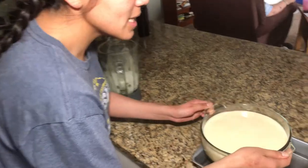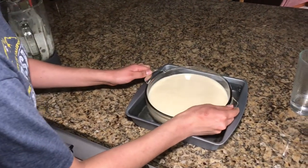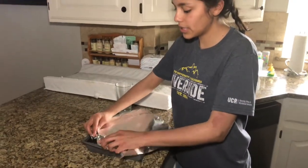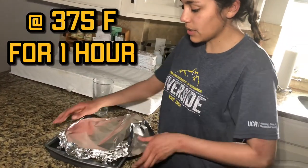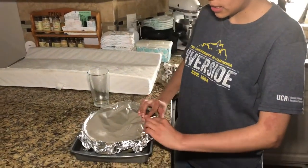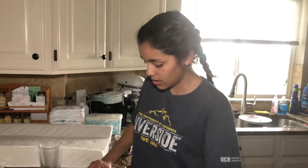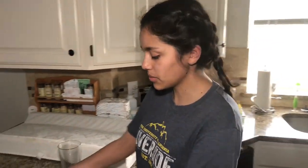So we'll just put this in and then we're going to put it in the oven. We're going to bake it for an hour. I almost forgot, we need to cover our flan with foil before we put it in the oven. So I'm just doing that really quickly. Okay, now we're ready to go.